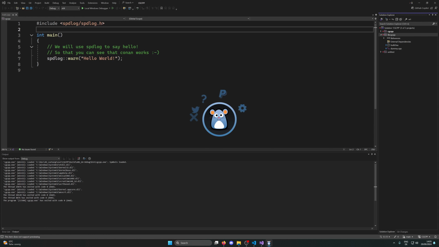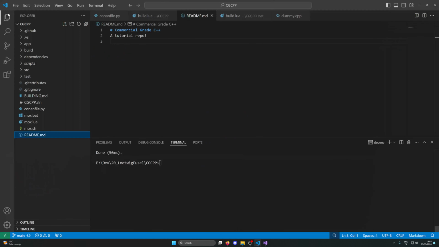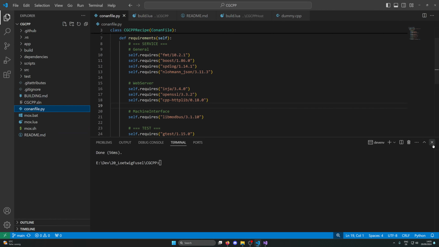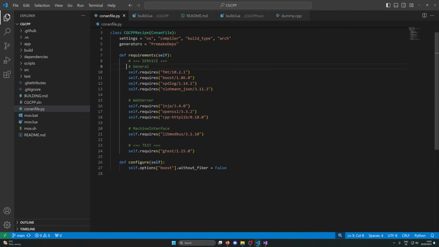If you remember, we already divided our software, at least from the dependencies point of view, into three parts. We have the general part, which is just some general utility, and then we have the web server part and the machine interface part. I want to have each proper part, not the general part, of course, because it's just the general infrastructure code, running in its own service or microservice.